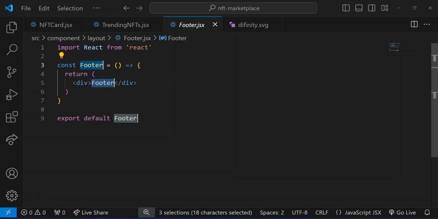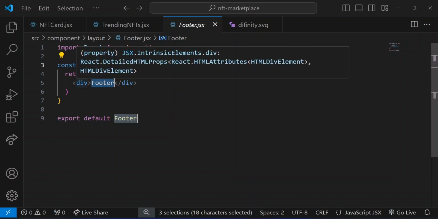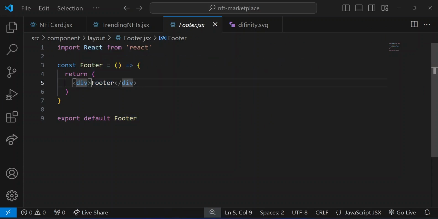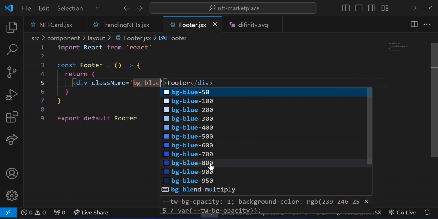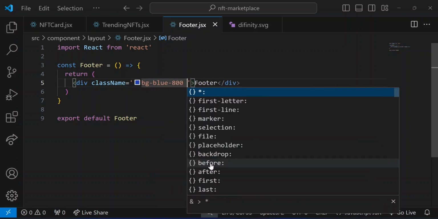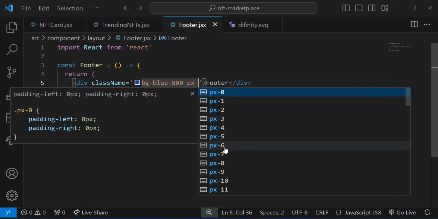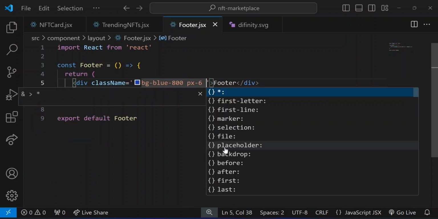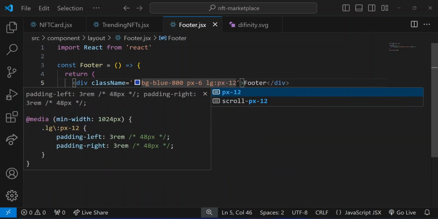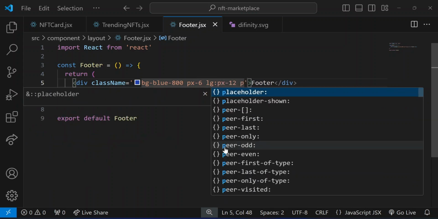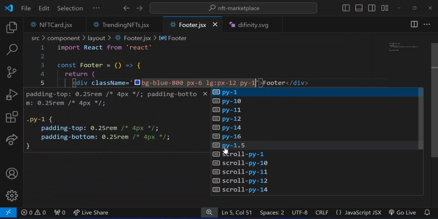In this footer, first of all, we just want to give this a className, and I want to give it a blue color of 800, padding X of 6. In the larger screen, it's going to have a padding of 12 and a padding Y of 16.